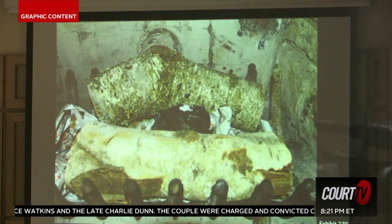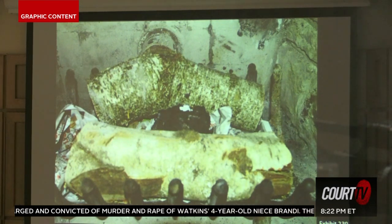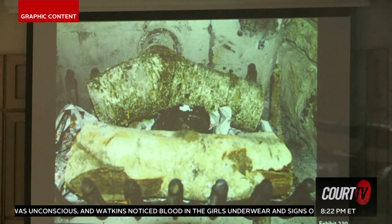And that determination was made by the forensic anthropologist? Yes, Dr. Cristina Figueroa Soto. Looking at the wood, the newspaper, the bone — did you look at the date at all on that newspaper? We did and we photographed the dates of all of those, but I cannot recall what those dates are.